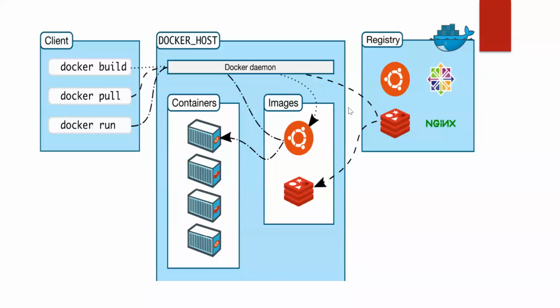Then the second component we are talking about here is the Docker host. The Docker host, also known as the Docker daemon, is the place where the Docker engine or the Docker software will be running. I showed you that Docker can be installed anywhere. It can be a Windows machine, Mac machine, Ubuntu machine, Debian machine, Linux, any variety can work, or Docker can work on any machine. In Docker, I have two components, basically containers and images.